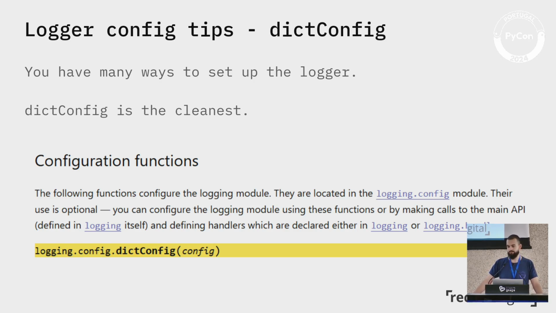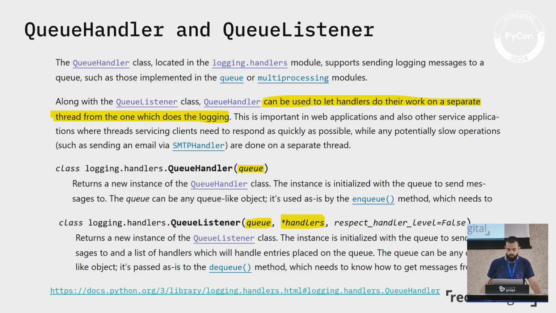There's fileConfig, which is now I think de facto deprecated. I don't think people are using it anymore. The more recent option, and the one I recommend, is using dictConfig. It's basically a dictionary which configures your logger. Why this is better than doing it in code is because I think no code is better than code. So if you can avoid writing code, that's better. This also allows you to store your configuration in a static file. So you can dump this into a JSON or a YAML file and then load it into your configuration. You have to do the marshalling, but you know.